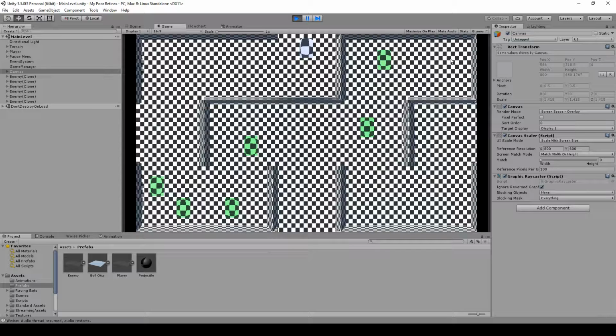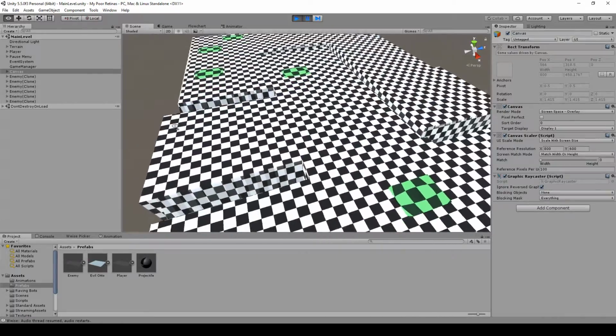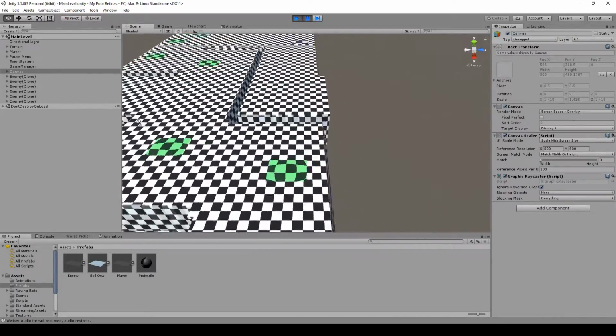However, if you go back to a previous one, its layout is actually always consistent. So I'm going to take a look at how I did that and also how I sorted out making the setup actually work. So let's take a look at this from the scene view. Here's what the level actually looks like.